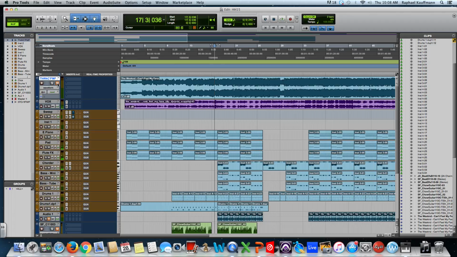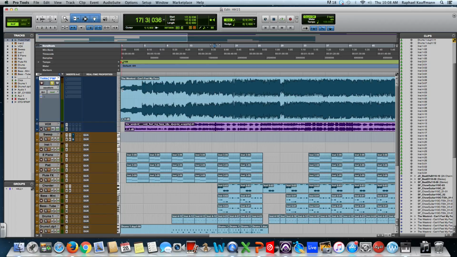Alright, so I'm still working on that. Nothing too great yet, but different vibe. Okay, so we're just going to look at this section up in the upper left-hand corner called the edit modes. So I'm going to make this fairly big so you can see everything that I'm doing. We have slip, grid, shuffle, and spot.